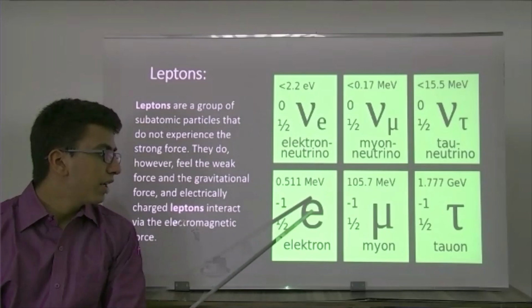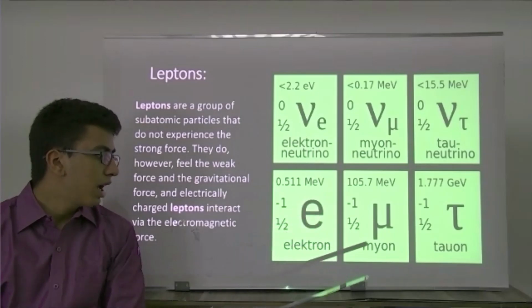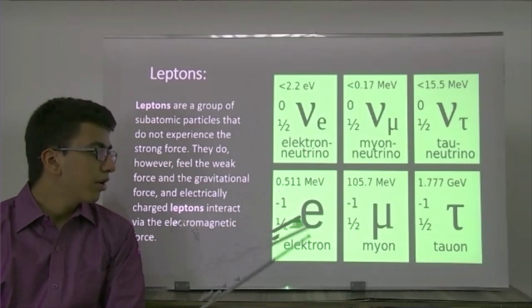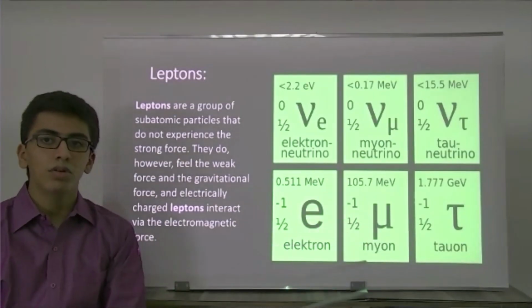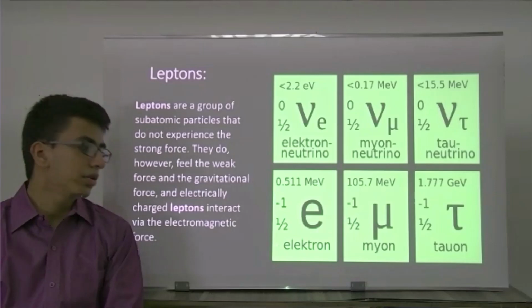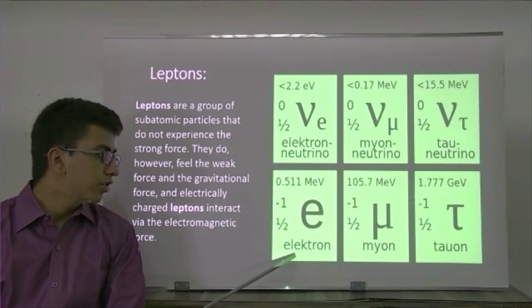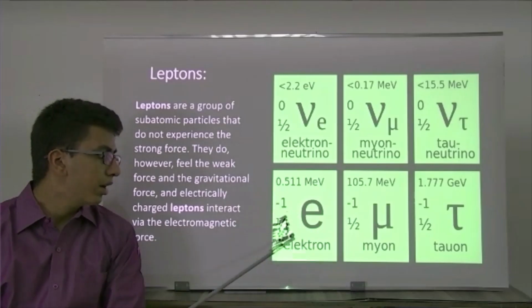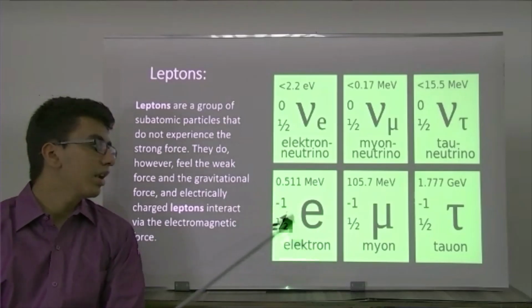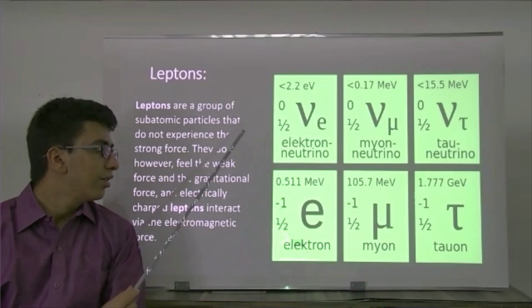All of the leptons have -1 charge, and the electron, the muon, and the proton all have different masses. The electron has a mass of 0.5 mega electron volts, the muon has a mass of 1.6 mega electron volts, and the proton has a mass of 1.7 giga electron volts. They all also have antimatter counterparts, so the positron for the electron, and such as that, like we have the positron and the positron neutrino, etc. Names are a little more complex, but it just has 1 charge and 0 charge for that one.